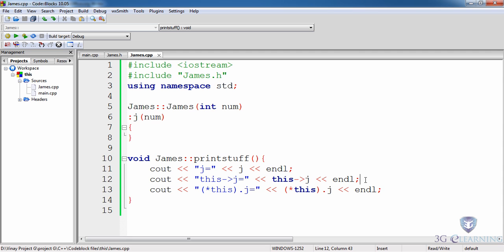So then we have another way to access the object. The this, which has the pointer and the parenthesis around it, is called dereferencing a pointer. This is basically taking the memory location of the current object and calling the variable's value. So whichever current object we're working with has a variable. In this case, jo has a variable j. So print the value of j. Here we're using the this keyword to talk about jo. And here we're using the memory location of object jo. So those are the three different ways of using the this keyword.